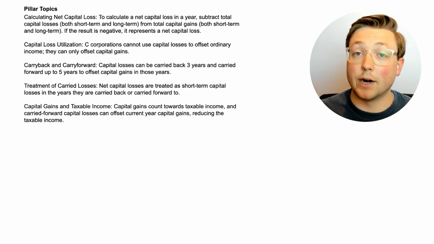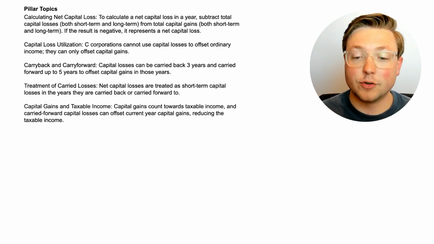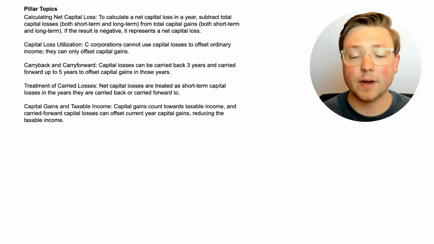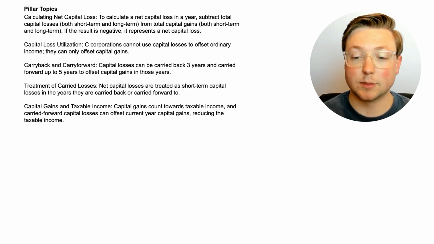Therefore, they're actually carried back 3 years and carried forward up to 5 years to offset capital gains in those years. Now, as far as how those capital losses are treated, they are treated as short-term capital losses in the years that they're carried back or forward to. And then finally, we talked about this at the very end, capital gains do count towards taxable income, and carried forward capital losses can offset current year capital gains, reducing the taxable income.